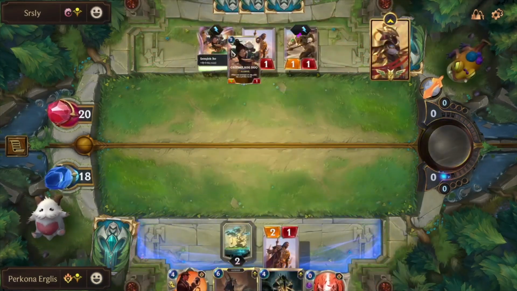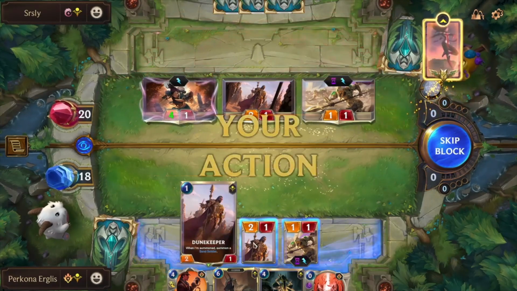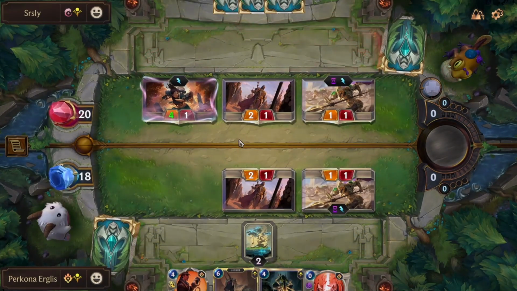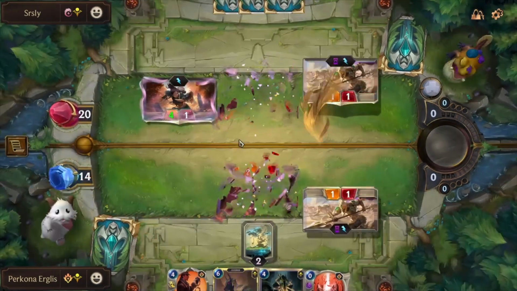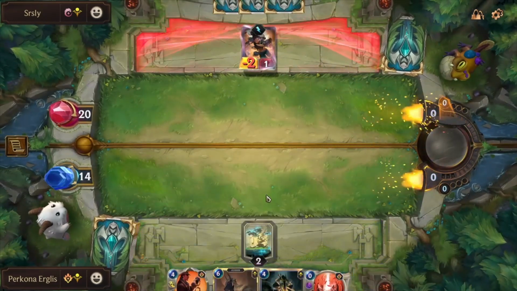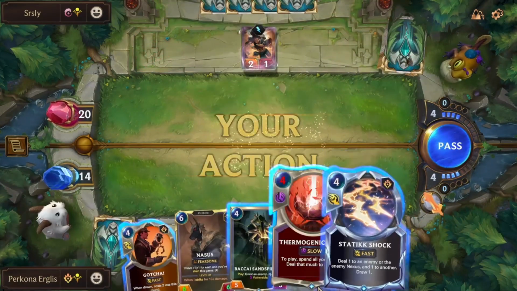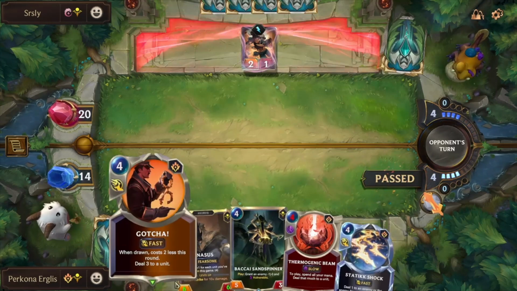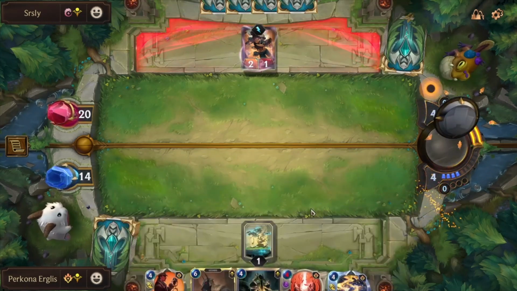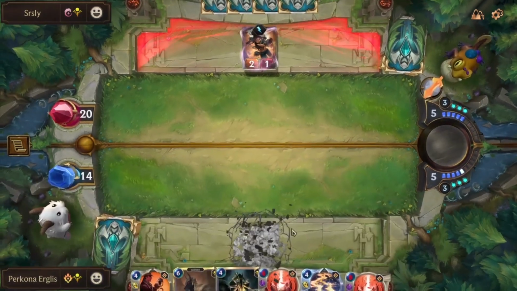The land, as long as it's not a dancing droplet. We were going to play Doomkeeper there. That's a little late. I'm gonna pass here. I'm just gonna react to him. Double Thermogenic Beam is pretty good.